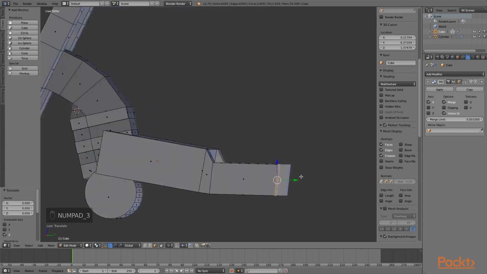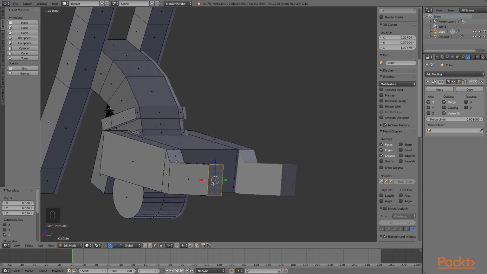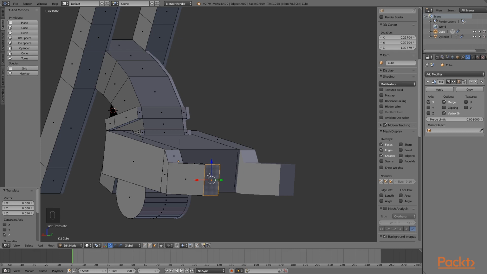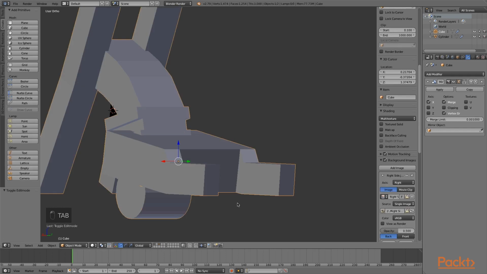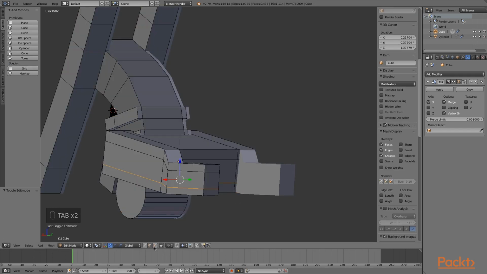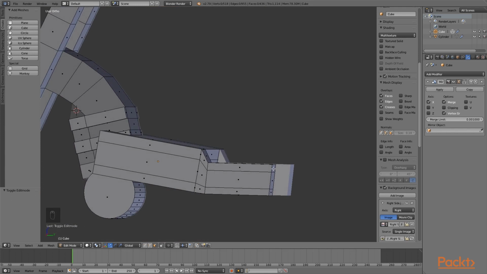Those are the same. Let's go ahead and apply our mirror modifier. Nope, let's wait. Let's go ahead and create some more loops on this. Control R. Of course, it's going to make a loop pretty big. What I'm going to do here is make that circle piece that we want. So, cut a few little faces in here. Stay in edit mode, get back over to face mode. Now we can make this face here.